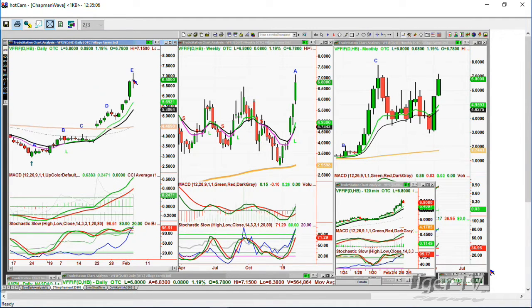I'm going to draw in a rectangle formation, and I'm going to put it in. I'm going to try to extend it. Well, I can't. I don't want to move too many bars. This already goes out to mid-February. So I've got 6.80 to 5.50. I've given that as a rectangle, and my contention is that somehow or some way it's going to bounce around in this area unless one of 2 things happen.